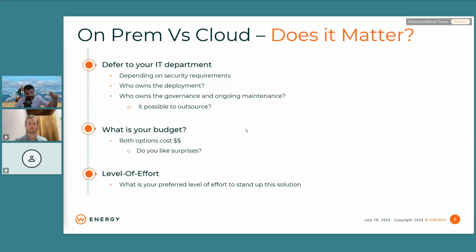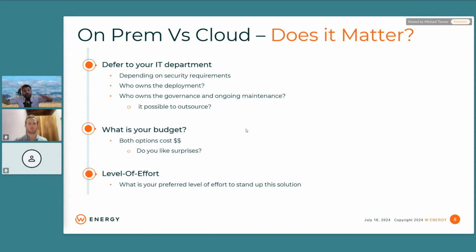The other thing that your IT department is going to want to know is who's going to own the deployment. If you go with an on-premises deployment, well, your IT team is the one that has to maintain the uptime. And if you've dabbled at all with any cloud databases, what's the one thing that they talk about all the time? Well, we have 99.9% uptime. Why? Well, because databases do go down. I've managed my own on-prem databases before, mainly for fun, just to see how they work. And trust me, you don't get 100% uptime, especially if you're living in Houston right now. When the power goes out, well, your database goes down.